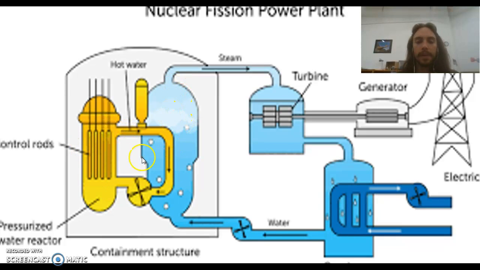And then that steam, after it gets heated up, is going to go up through this pipe. It's going to spin a turbine. That turbine is going to go to a generator, which converts it into electricity, and that goes straight into the power lines. Then that steam gets condensed, and at this point it's very hot, so it gets shot back out into the ecosystem, which isn't so great because that's going to affect aquatic life. Hotter water changes the physiology of many aquatic creatures, so that's not a very good thing. But then they're just continuously bringing in cold water to get heated up, push it through this turbine as steam, and then condense it back.